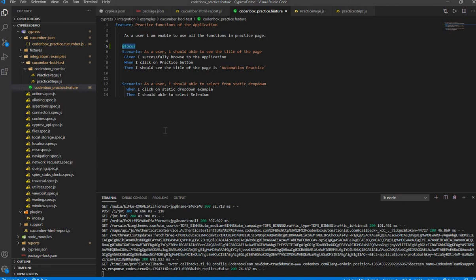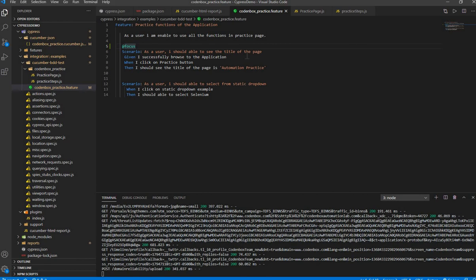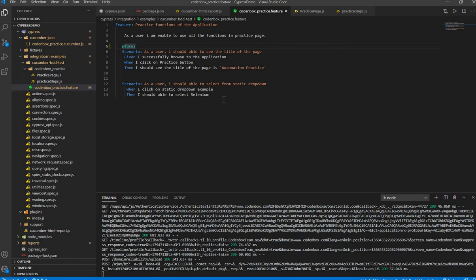That's very helpful, specifically if you have lots of scenarios in one feature file and you want to run just specific ones. If you have, say, 15 scenarios and you want to run just 5 of them, you can put the focus SmartTag on all of them, and it will run just 5 of them out of 20 or out of 50. That's the way you can run specific scenarios from a feature file. It will help you to debug that scenario. I hope it helps you. This is very helpful when you have lots of scenarios in a feature file in real life.